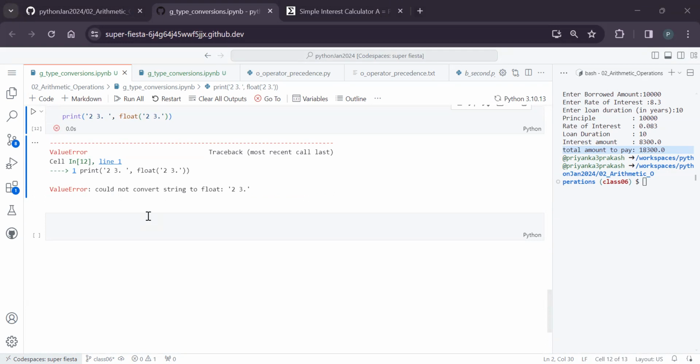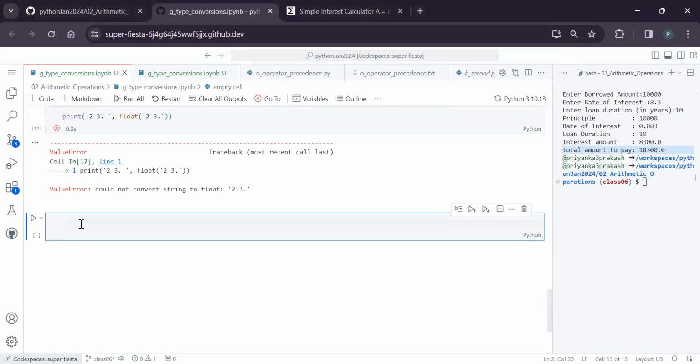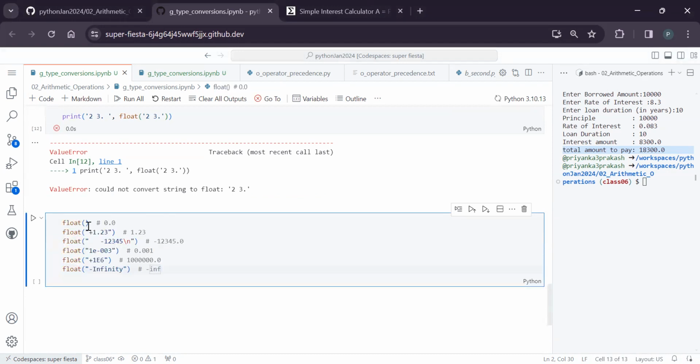Next, using this floating point value, this is very interesting. Using floating point value, we can do further more things. If we just do a float, observe carefully. If I just do a float, I can generate a floating point value. I'm doing like this such that you will learn all in one shot. But if you want, you can execute individually. If I do a plus 1.23, or generally if you're reading from a file or something, you can get a slash n and white spaces before and after. Any white spaces we call. So those can be removed. And if I give an exponential format, it can read and understand. Exponential capitals, it can read and understand.